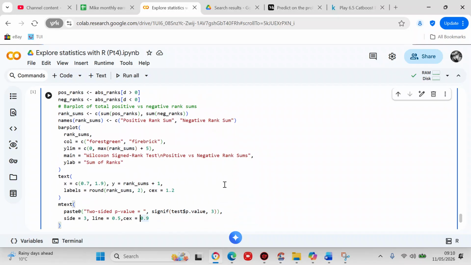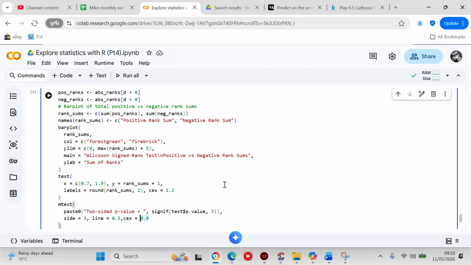So rank sums becomes a vector of sum positive ranks, comma, sum negative ranks. So you add up the values of the positive ranks, and you add up the values of the negative ranks. And names rank sums becomes a vector, positive rank sum, comma, negative rank sum.